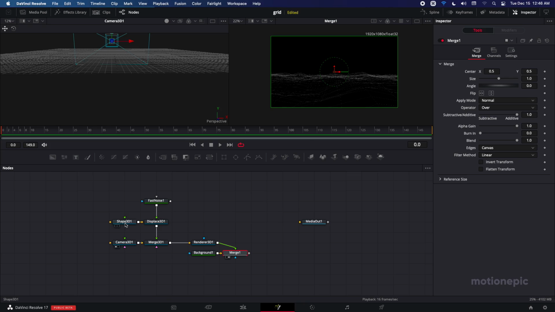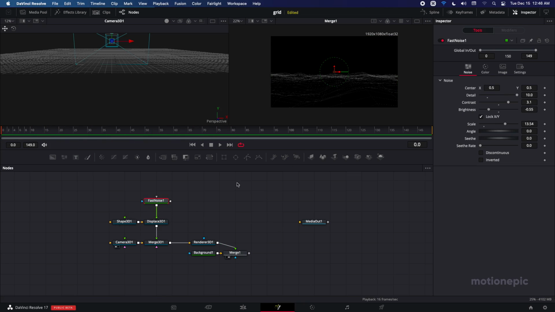Now there is no animation. You can see that nothing is really happening. Now to animate it, we can go back to our fast noise, and we have this seed rate. We just increase that to maybe around 0.1, and you can see that you will have some animation going on in your wireframe. Let me just make that a lower value. Alright, you can play with the different values. That's completely up to you.